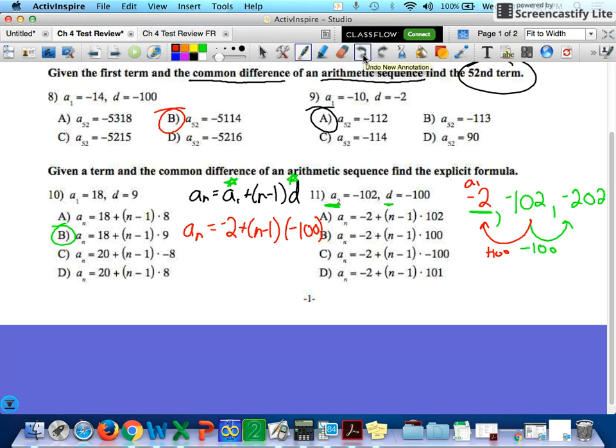Look at me. This is another one very similar to the last test where you got to check those answers carefully. Okay, you saw the mistake I just made. I looked and said, oh, they've all got -2. Oop, this one's got 100. There's my answer. That is a positive 100. Our difference was a -100.